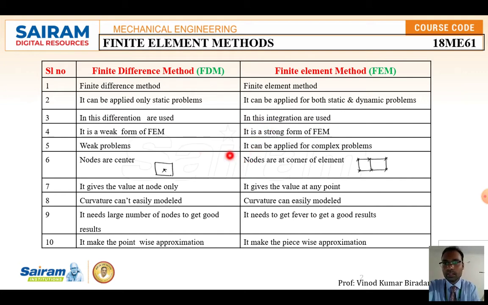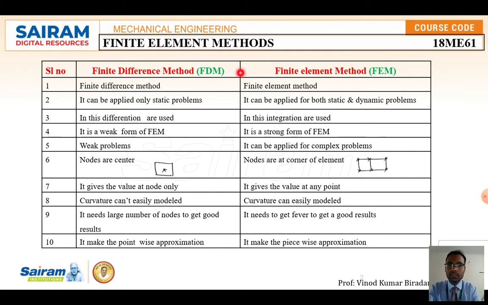Look at the FDM, finite difference method, shortly called FDM, and finite element method, shortly called FEM. Both are numerical methods only, but some numerical problems we cannot solve under the finite difference method, and the same problem we are going to solve in the finite element method. So the first difference is the title: finite difference method and finite element method. Both are numerical methods only.